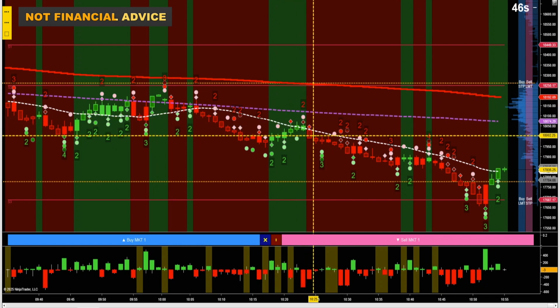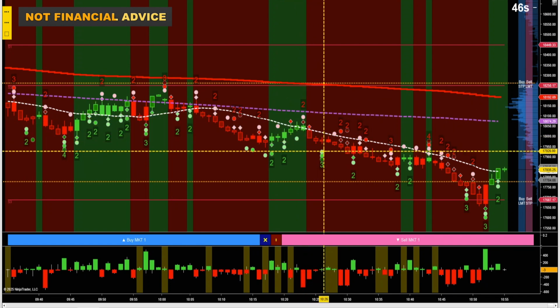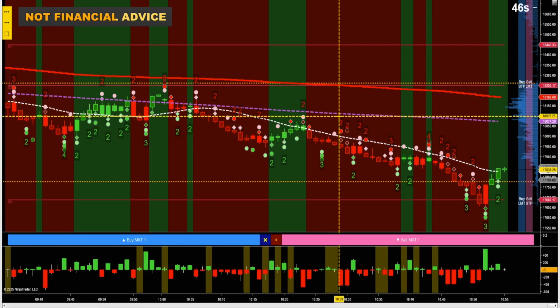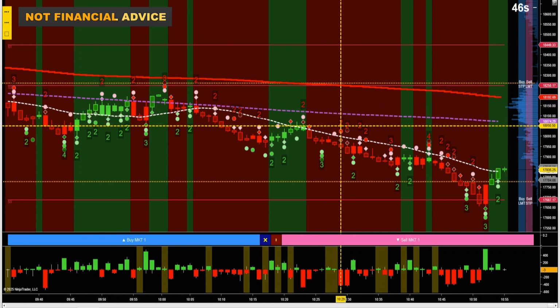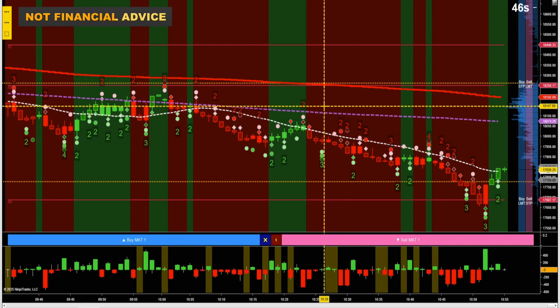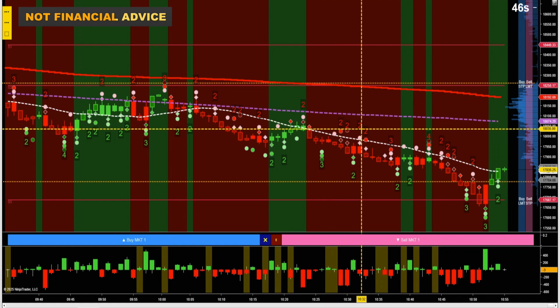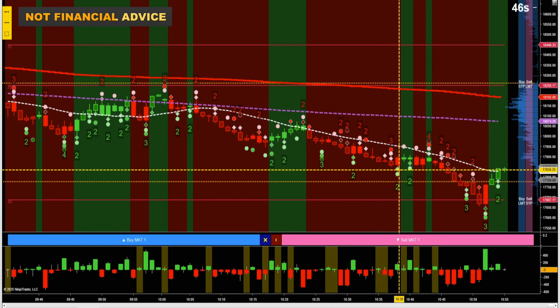Heikin Ashi background turns red. I'd probably get out if I saw this triple signal. But then the double signals resume, and I'm keeping track of how many signals to the downside versus signals to the upside, as well as the color of the background. Once these start building up, we have a lot more negative signals than we do positive. Continue the move lower. Here's a triple signal to the downside.